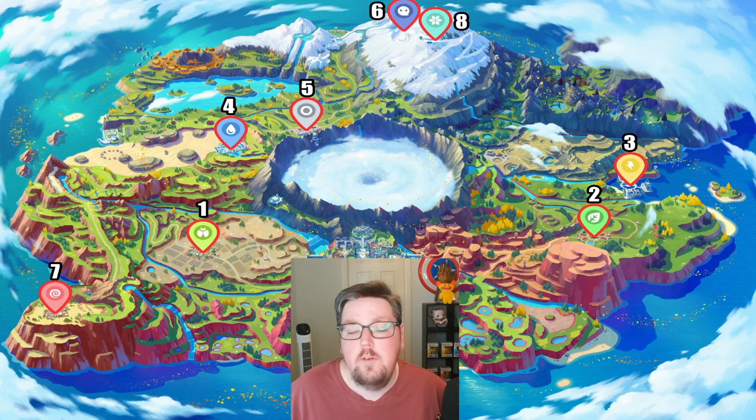So what we have here is the Victory Road Path, so that's all 8 gyms, with the majority of them being in the left-hand side. So the best way to tackle these gyms is to go from bug to grass, and then grass over to electric, and then electric to water, water to normal, normal to ghost, ghost to psychic, and then psychic to ice.